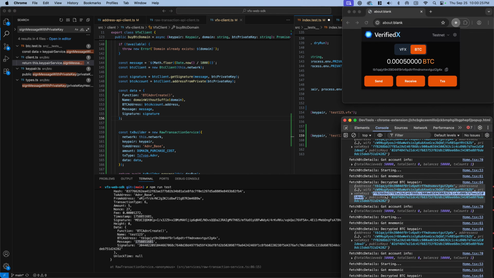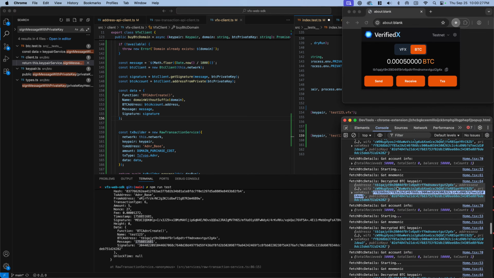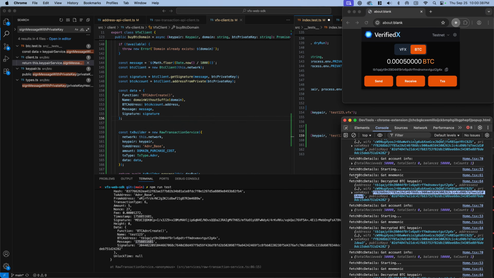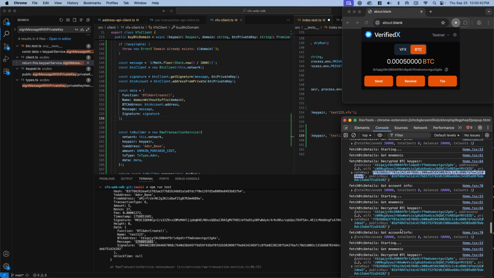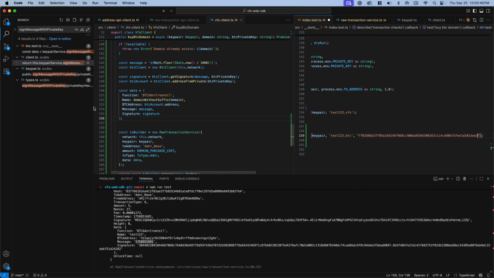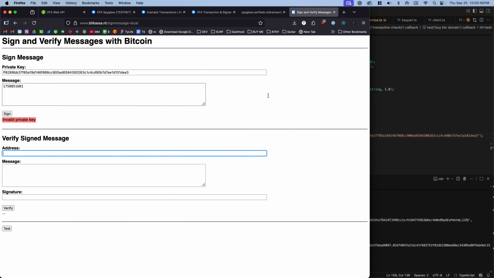I mean, this looks like the right private key. This thing's probably just not supporting it. What other tools do they offer?